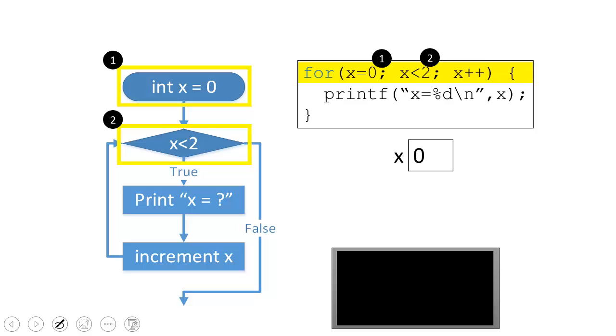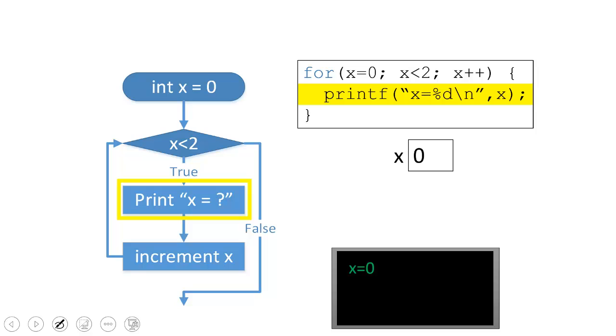So the first time the for loop is encountered, it's going to initialize x is equal to 0. And so that comes out here. And then the first time it runs it as well, it's also going to check the condition to make sure, hey, did you not create a loop that's not runnable? So is x less than 2? So is 0 less than 2? Absolutely. And so then it's going to go into the body of the loop, and it's going to print out the value of x is equal to 0.